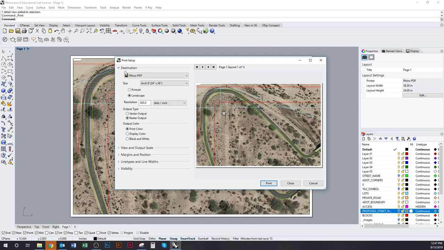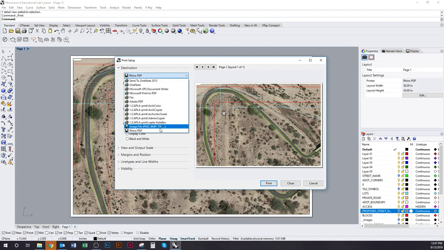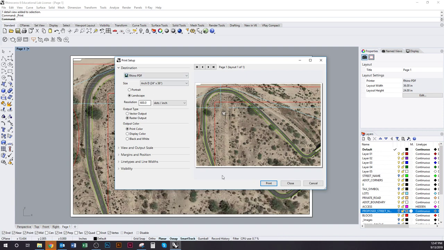And at the very top, under destination, this is important if you want to print an image file, like an aerial image, you need to choose raster output. Vector output is different from raster. Raster to print an image. Then you could go ahead and select your printer or print to PDF, take your file to a lab computer to print that.